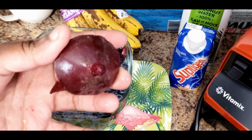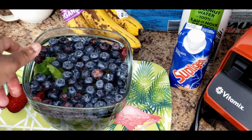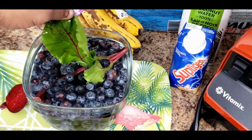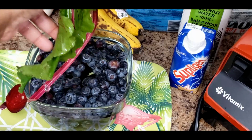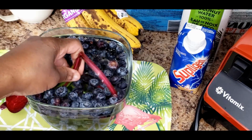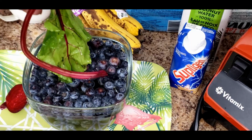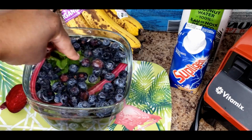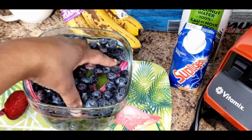So, guys, this small amount, I'm gonna peel the skin, remove the skin, because the leaf, they say, of the beet is more nutritious. More of the nutrients are in the leaves, as opposed to the beet itself, the root. So this is the leaf I'm gonna be using. Because I'm using the leaf along with the beet, I'm just gonna peel the skin off this.